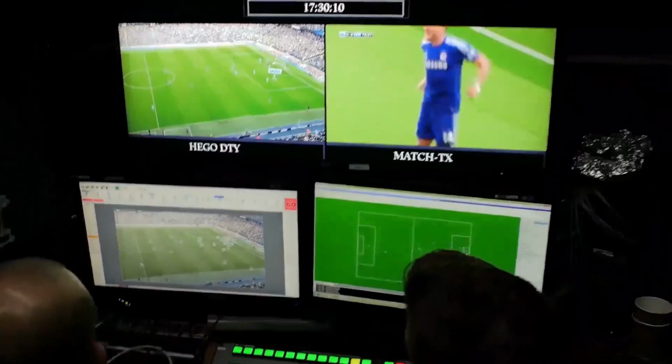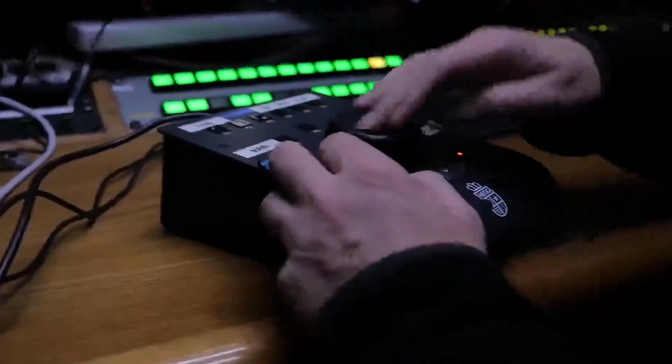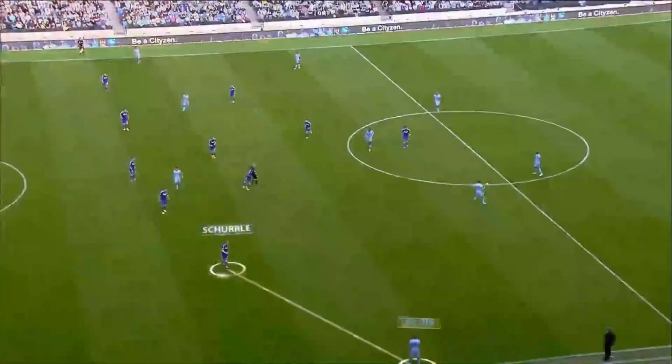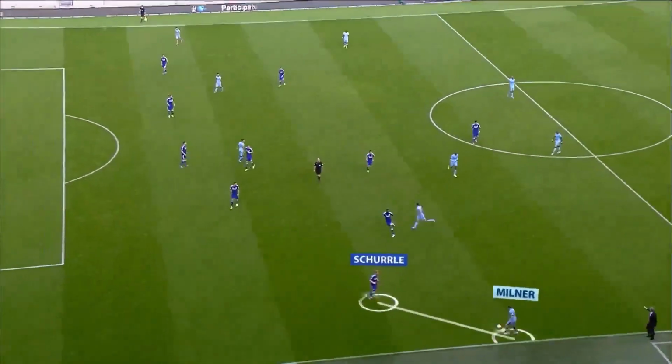The first principle was that it had to be on a single server, so it had to be a small footprint, it had to seamlessly integrate into any of the trucks. The second is that it had to be operated by an EVS operator, so no specialist tools were required, it had to be easy to use. And the third is that it had to be fast enough that we could have an analysed replay within the first set of replays straight after an incident.